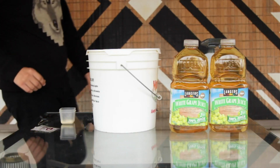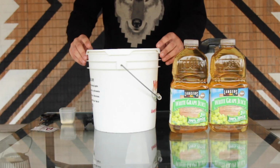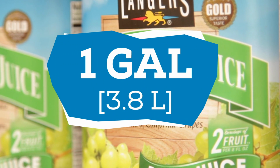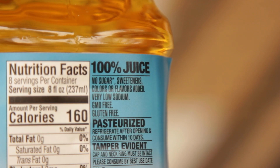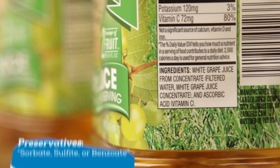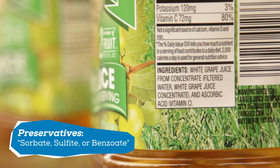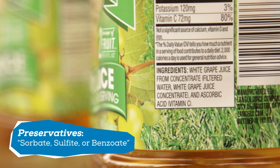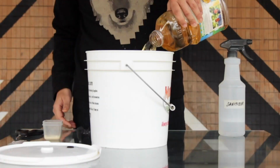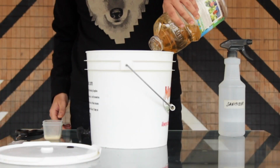This recipe is about as simple as it gets and can be easily scaled up to any amount you want. Today I'm going to make a 1 gallon batch, so for that we need 1 gallon of white grape juice. As mentioned in my other cider videos, when using juice, just make sure it has no preservatives that will inhibit yeast growth. They're written as sorbates, sulfites, and benzoates. Now pour that white grape juice into a fermenter. I'm using a food-safe bucket.